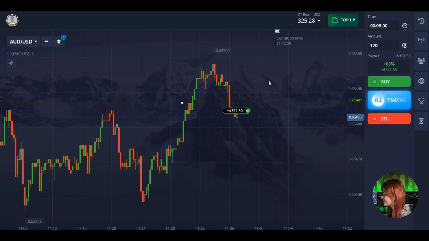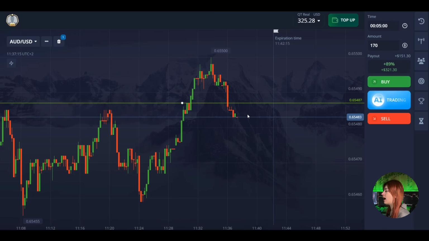Well, my dear traders, as you can see, indeed, in the next 5 minutes, the price fell into the correction zone and there was a rollback in the opposite direction. Guys, in fact, the chatbot was right and we with you correctly managed to predict the further movement of the chart. Well, so far everything is going great, guys.